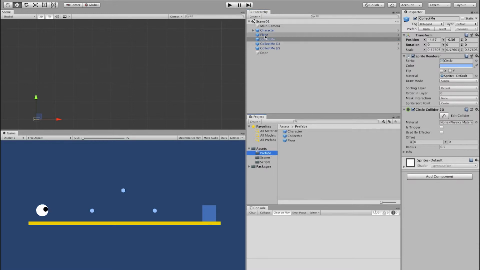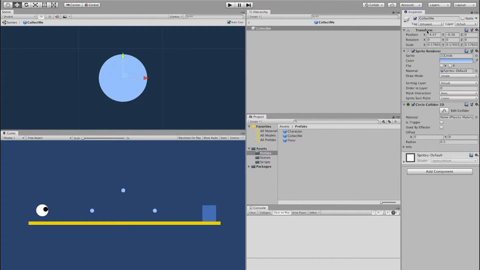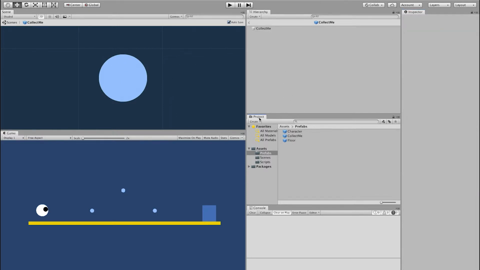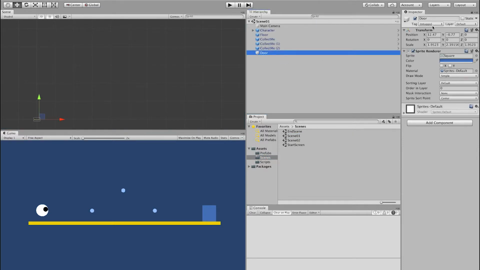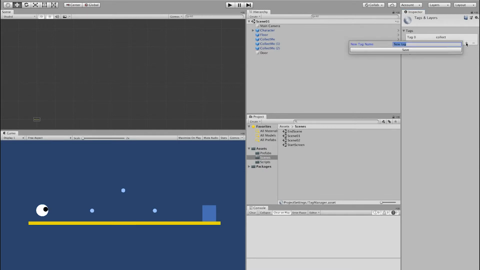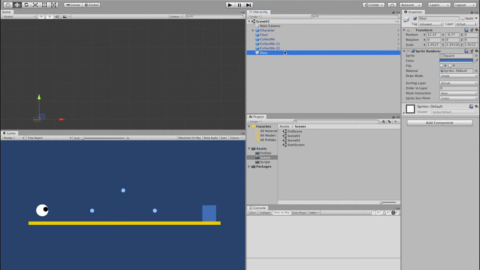These objects in my scene are prefabs, so I'm going to open the prefab and add a tag here. On our collectible object, I have a tag called collect that I'll add. And back in my scene, I have this door and I'm going to add a tag so that I know when I hit the door. I hit a little plus button, door, as it says. So now I have this tag available and I have to add it.